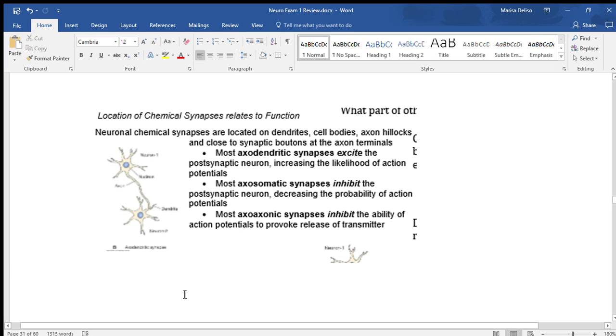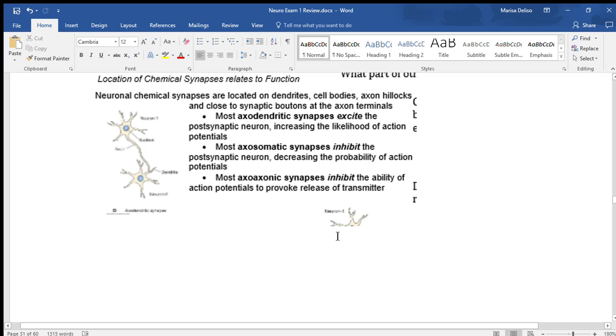They could give this to you more conceptually, like remember how we were just talking about RVLM and CVLM? We know that CVLM inhibits RVLM, because it's my caudal ventrolateral medulla. We're talking about heart homeostasis and blood pressure and things like that. So I could ask, what kind of synapse is this? Well, first you need to know that CVLM inhibits RVLM, and then you need to know that's going to be an axoaxonic synapse. Axosomatic is not really tested, but they wouldn't put axoaxonic and axosomatic together because they're both inhibitory.